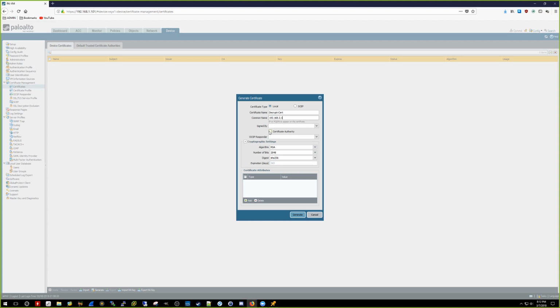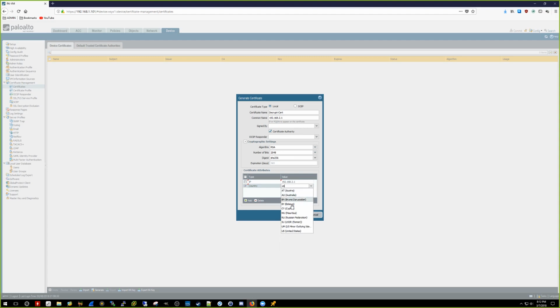So this is our sandbox environment. We're going to make it a certificate authority. And then for the certificate attributes down at the bottom, we're going to click on add, and then we'll do IP, and we'll add our IP here. 192.1. All right, and then we'll add a couple of extra things just to kind of give you an idea of what can go into a certificate attribute.